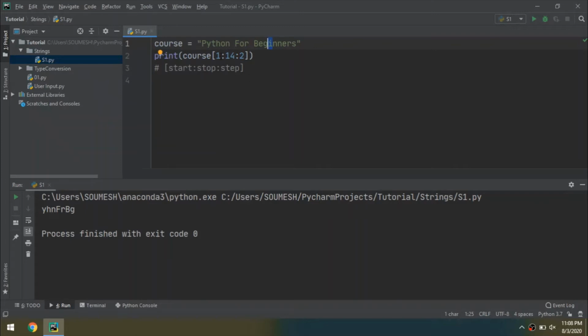Starting from 1, y is included, stepping by 2, so excluding t there is h, excluding o there is n, excluding this space there is uppercase F, excluding o there is lowercase r, excluding this space again there is B, and excluding this there is g. There is nothing ahead of it because we declared that 14 is the endpoint, which means i is excluded.